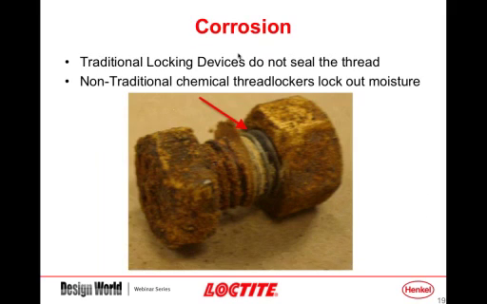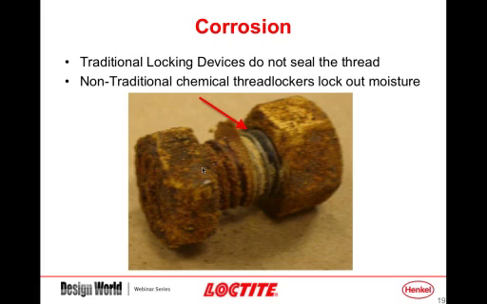So we talked about maintaining clamp load, and we said there were three areas of concern. One was maintaining the clamp load that you have on the fastener. We've covered that. Second was allowing the fastener to be disassembled. And this one I'll be very brief on. The liquid thread locker fills the threads, then it cures. So this is a partially disassembled corroded fastener, the key being that because the interface between the nut and the bolt has been sealed by that liquid plastic, you do not get any leakage through there, and in this case you don't get any corrosion. And so that does allow you to disassemble it when it becomes time for service.